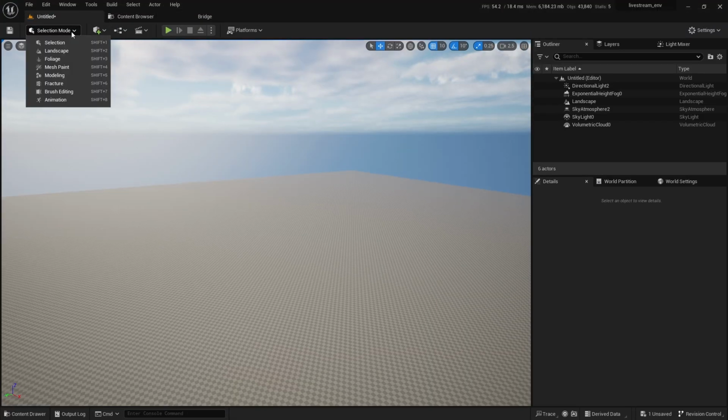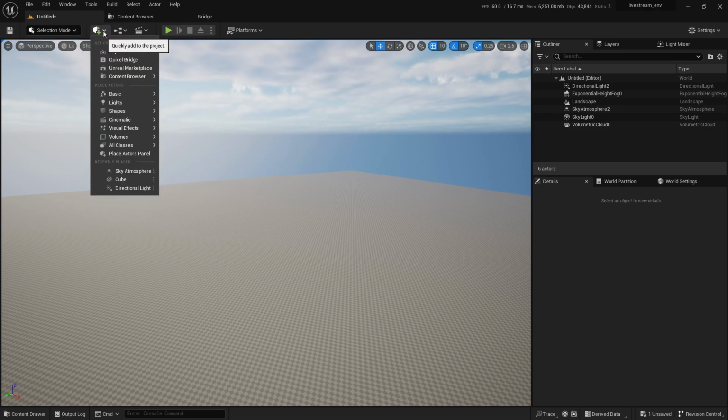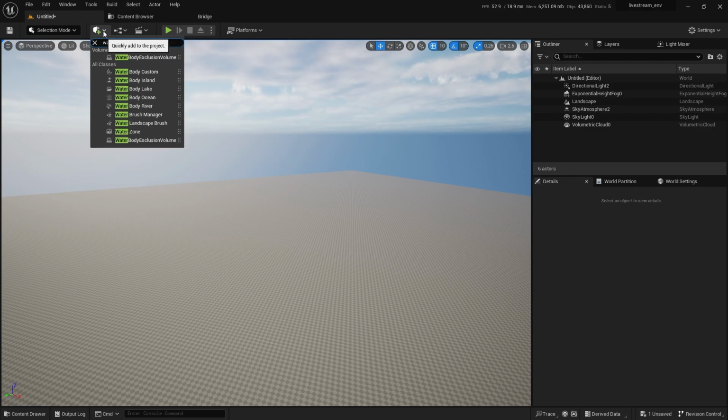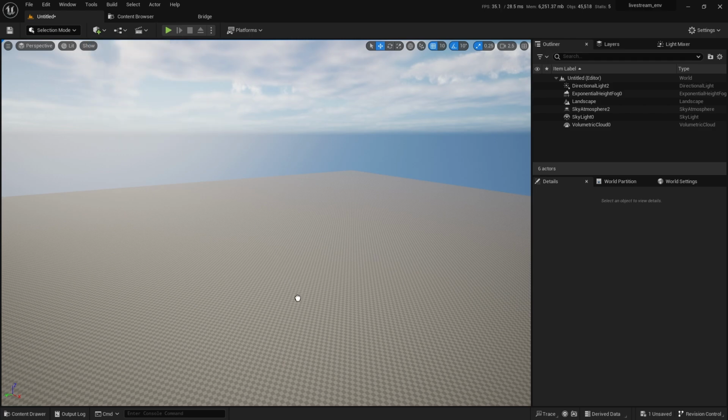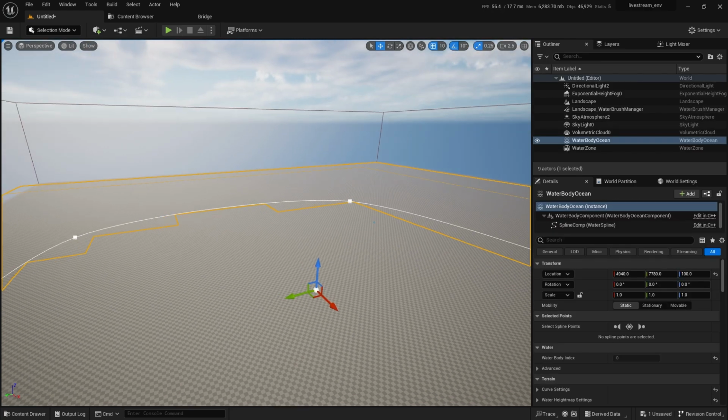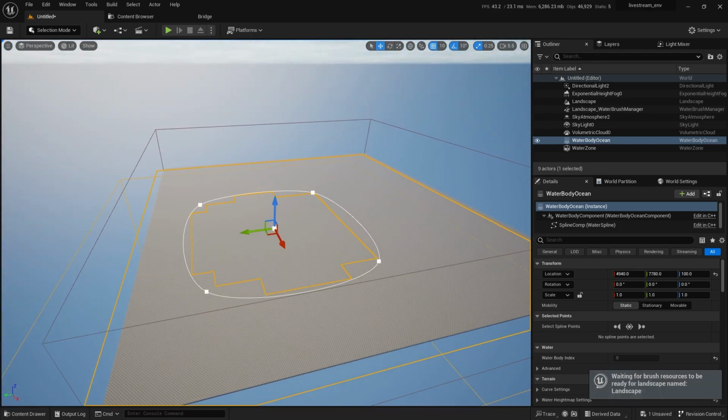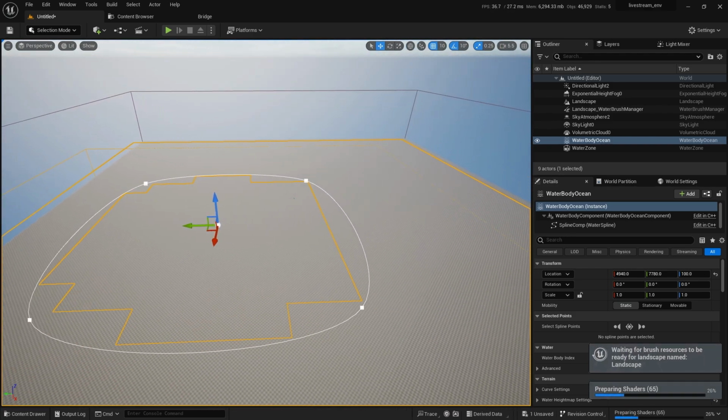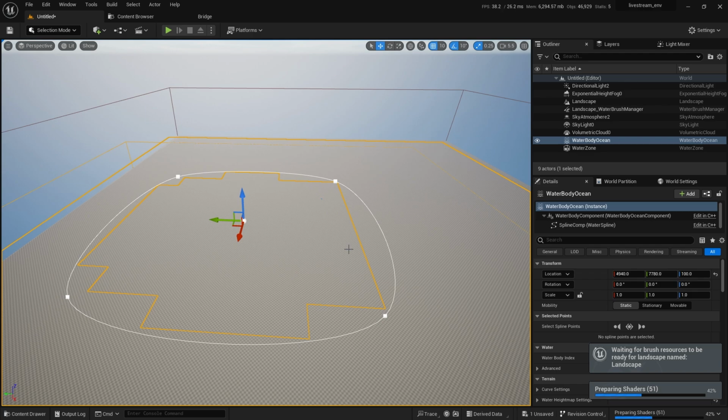We can do the same here. We can go here to the place panel and type water. And you will have a lot of volumes here. I want the water ocean, so I can just drag and drop this. And wait for the shaders to compile.